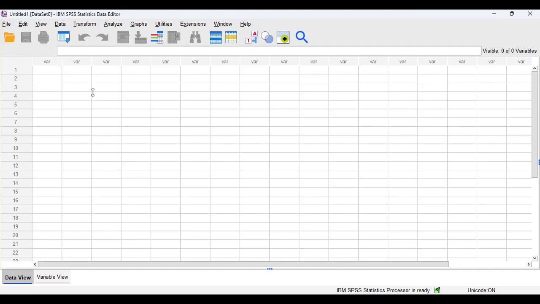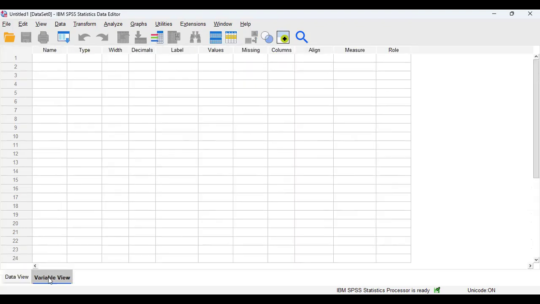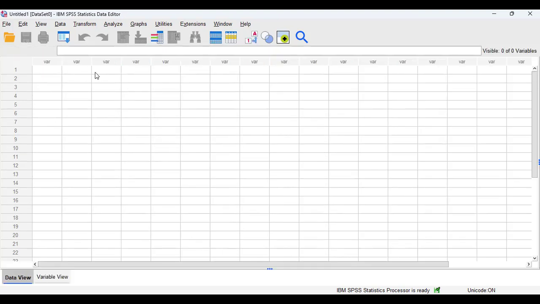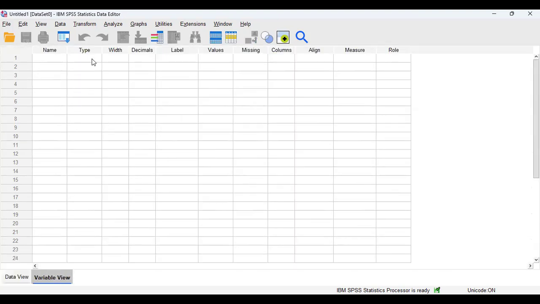What do we do here? The data view. So this is where you input your data. And the variable view is where you do what? So with the variable view, that is where, for example, when we ask about the gender, you input your values. So that is where you define your variables.